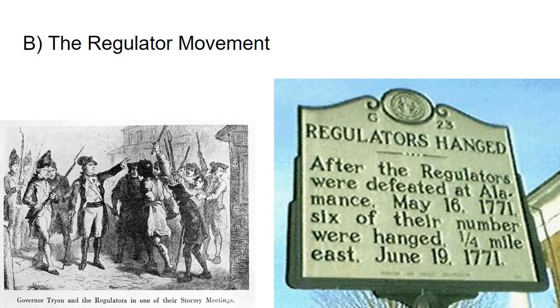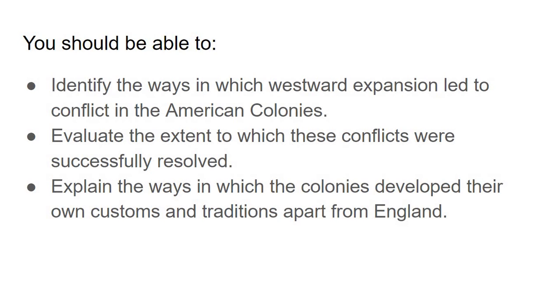So the Regulator movement fails, but what it does represent is a growing willingness to arm yourself and to use violence in order to get greater government representation and to ensure that the government is listening to your demands. And so we start to see the rise of armed militias throughout much of the colonies, which are seen as necessary in defense of the liberty of the individuals in the backcountry, and that, of course, in the tidewater, you need to raise a militia to protect yourself from potential violence from backcountry farmers. So a lot of it is very similar to Bacon's Rebellion.